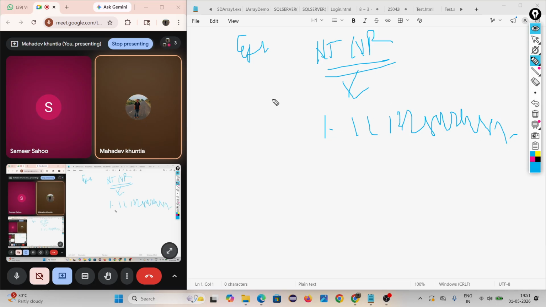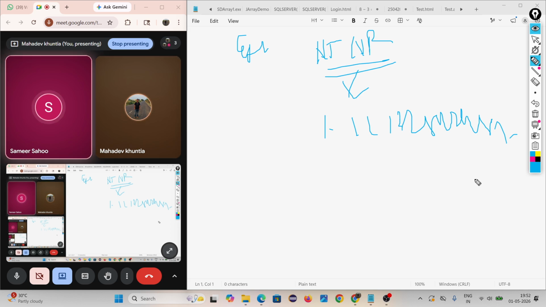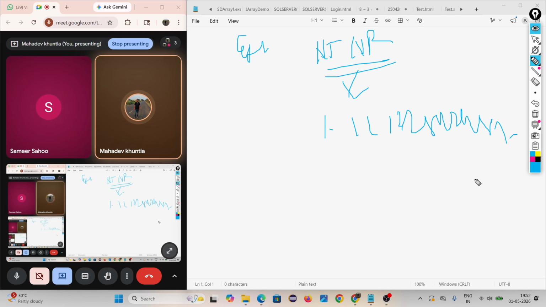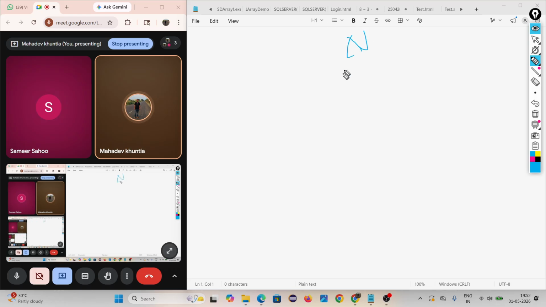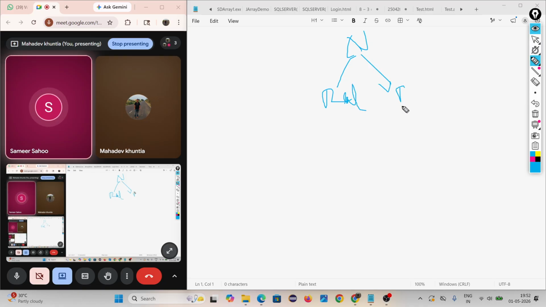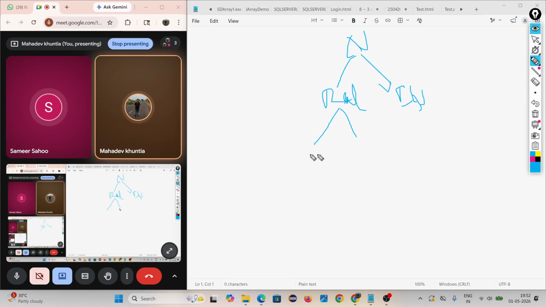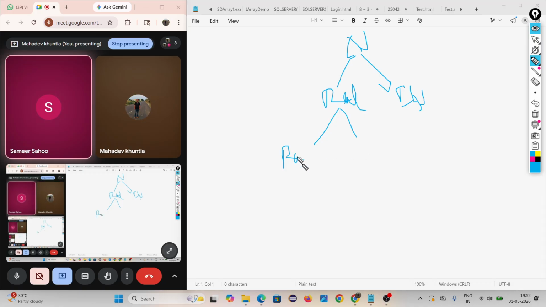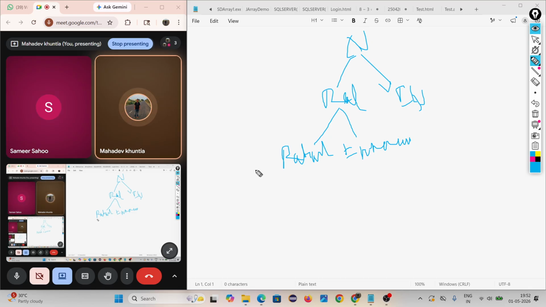This is called non-terminating, non-recurring. Non-terminating means the decimal expansion is going on and there will be no particular order of numbers. Okay, you understand the hierarchy? Number, real number, imaginary number. Real numbers are of two types: rational number, irrational number. Okay, and how to identify rational number, how to identify irrational number.